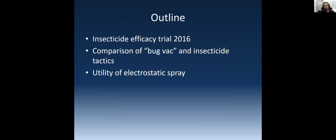So now let me talk about some of the management studies that we did during 2015, 16, and 17. This includes an efficacy trial, where we looked at how to compare Lygus control with insecticide use, and also another study where we looked at an electrostatic sprayer and compared it with a conventional sprayer.